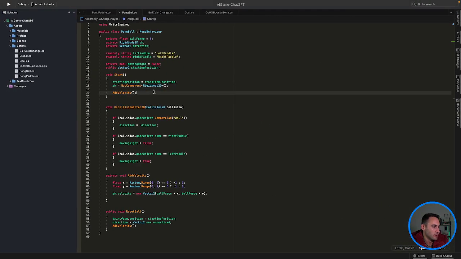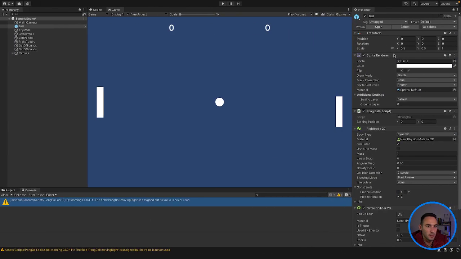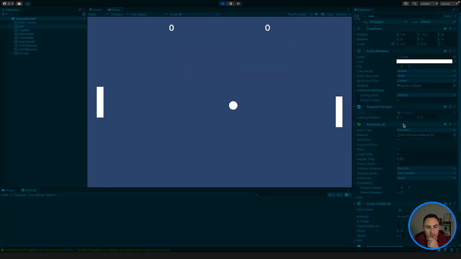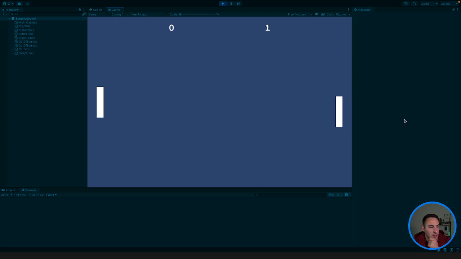So let's have a look and see. Starting position is equal to transform.position. Okay, so to test that this is actually working, I'm going to change the position quickly, because this method that records the starting position is only called when the game starts. So as soon as the game starts, this x value of 0 should change to 1. So let's go and see if that works. So that does work. So cool.